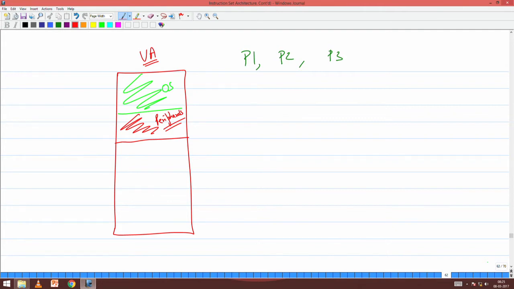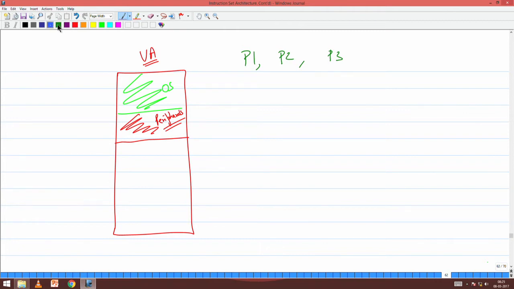We have some memory allocated for the peripherals. What is that called? Memory mapped IO. We handle the peripherals as if I am handling memory. So some addresses will be registered for this, so these peripherals are going to be there.